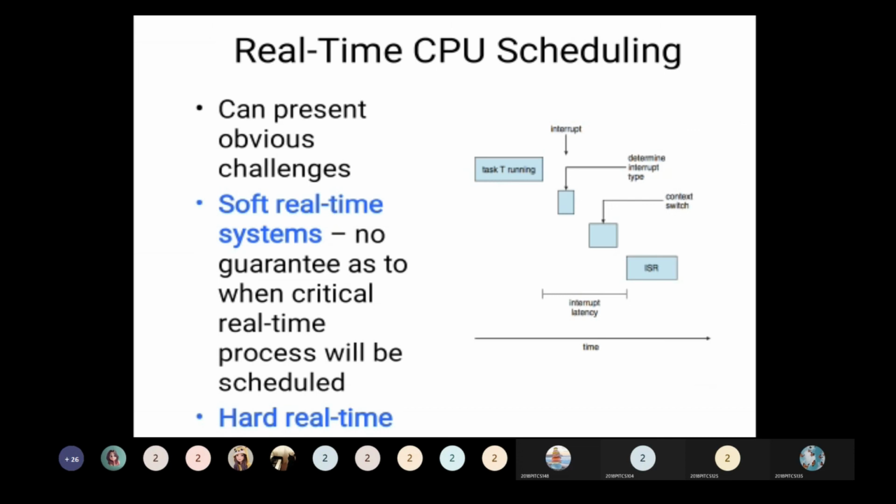There is no guarantee in the case of soft real-time systems that compulsorily it will be given the CPU. In hard real-time systems, compulsorily the process will get the CPU during its critical task execution.